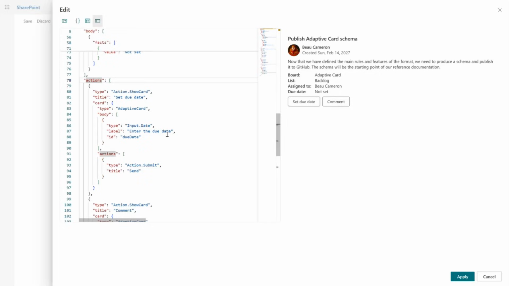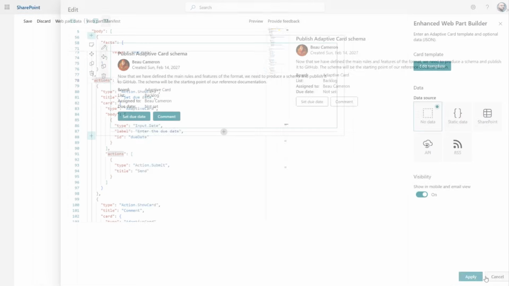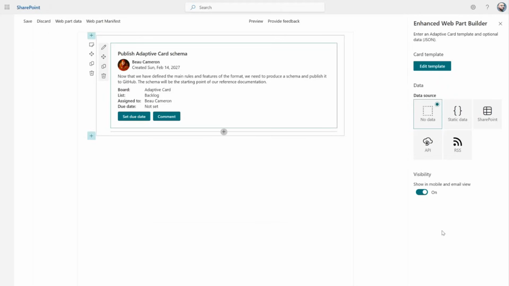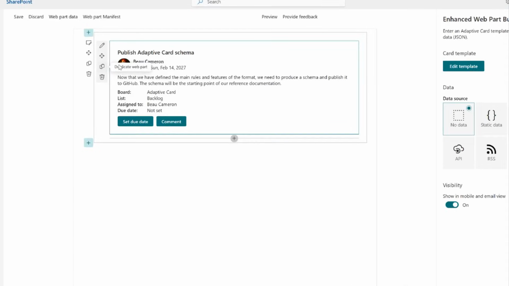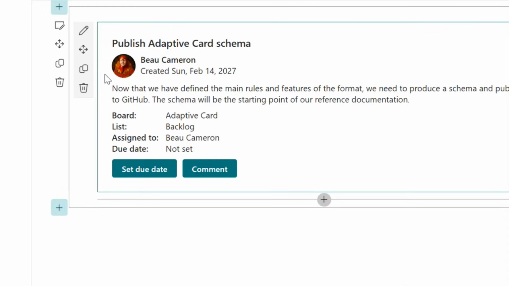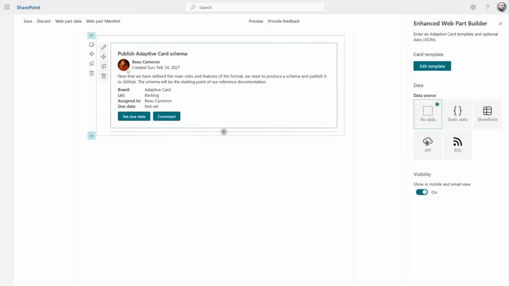The whole technology of adaptive card is it adapts to the environment that it's in. But one of the things that you need to do is to tell it where to get the colors, where to get the fonts, and things like that. So this exact same web part that I did here, and by the way, this is a picture of Bo dressed as a turkey, just to make it Thanksgiving-y.